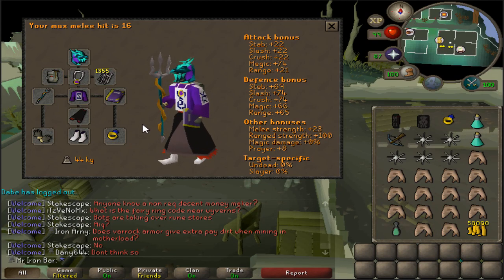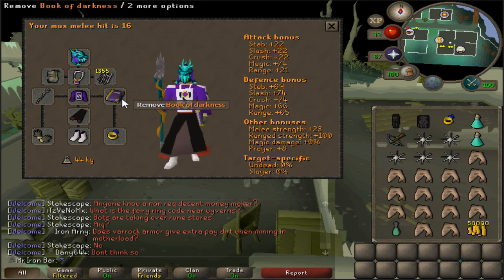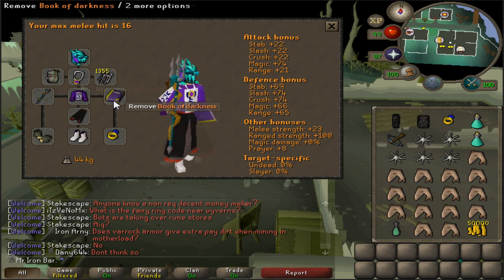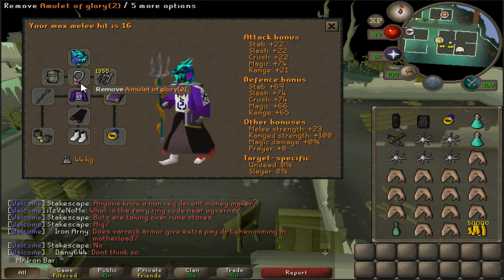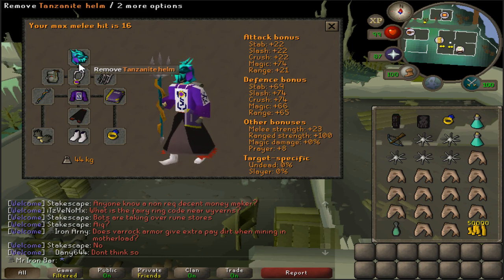And as for the shield slot, it's not too important, but if you have a god book, you should definitely bring it. It doesn't matter if it's filled or not, because the plus 5 prayer bonus is going to help during the fight. For the necklace slot, just use a glory. If you don't have a glory, just use a power amulet, but if you have a fury, obviously use that instead.